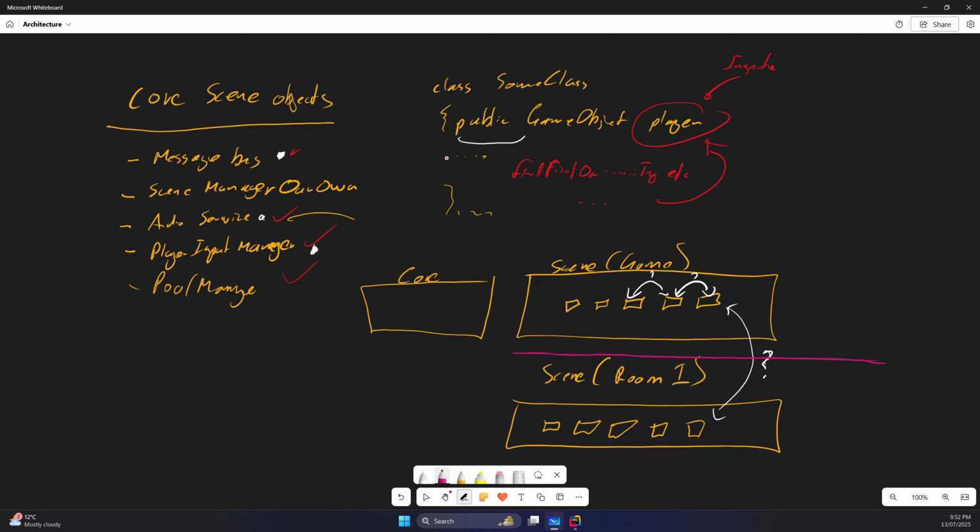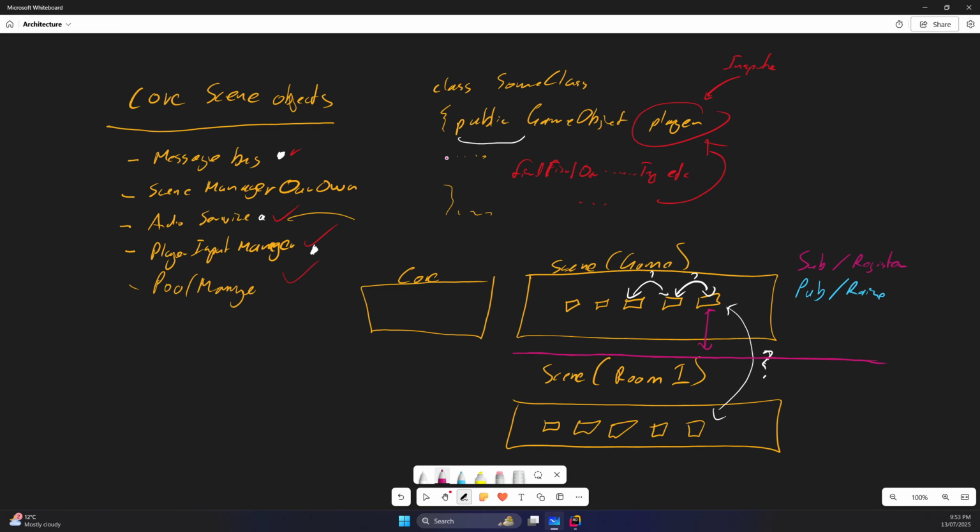So this message bus subscribes, sub, and pub. So subscriber and publisher. If you've dealt with any of the Unity events or any events in general, you'll be very familiar with this pattern. Sometimes you might see it online as raising and registering. These are more or less the same concepts.